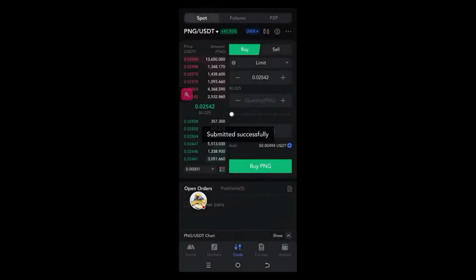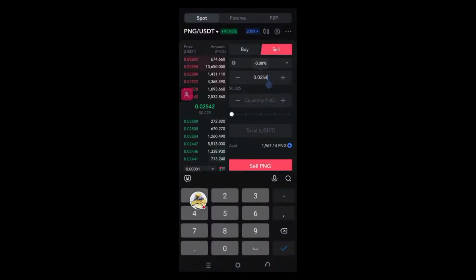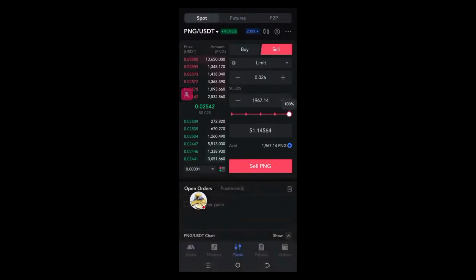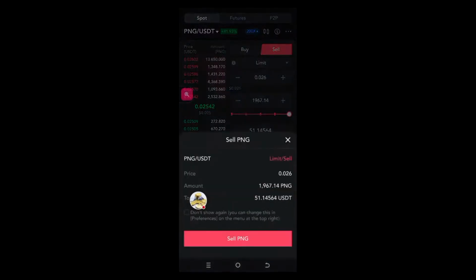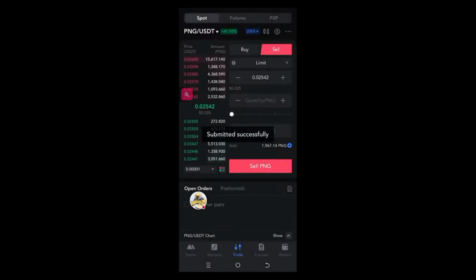Let's see whether we can get it bought. Perfect. Yeah, I hope we were able to buy it. Did we buy it? Oh, yeah, we did. So it's time for us to set our sell limit. Okay. So our sell limit, we have said we're setting it to 26. Okay. And then we'll pick up everything. Let's put that in there. And we set our sell limit. Perfect.